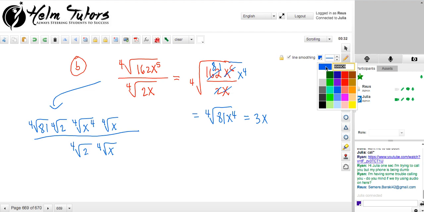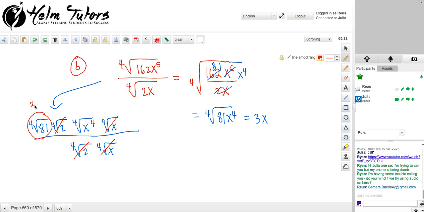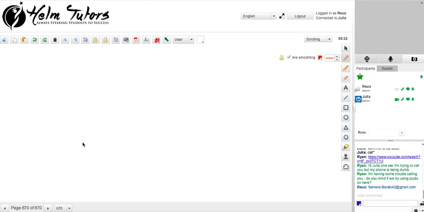Now, look here. So we split the denominator also into these two parts. Although neither of them is a perfect cube, now what you could do is you see identical things in the numerator and denominator. So the only thing left is in the numerator you have the fourth root of 81, which we know is 3, and then also the fourth root of x to the fourth, which we know is x, so getting you to the same place as here, 3x. Fair? Right. Okay, cool. So you had those two options there.